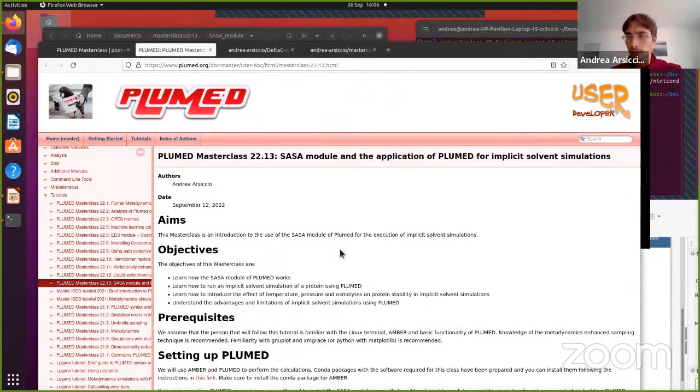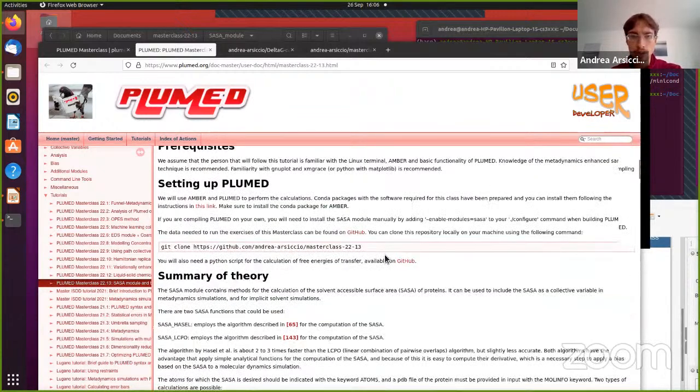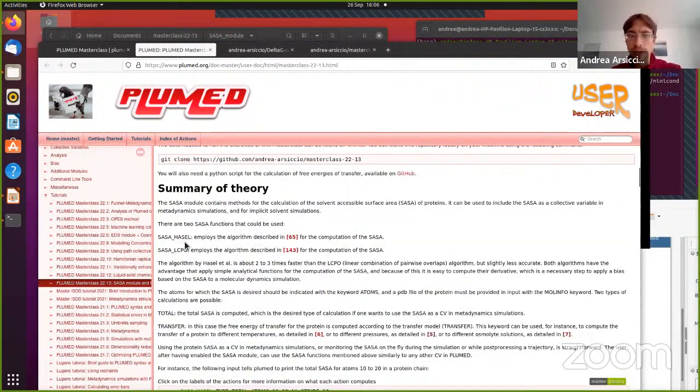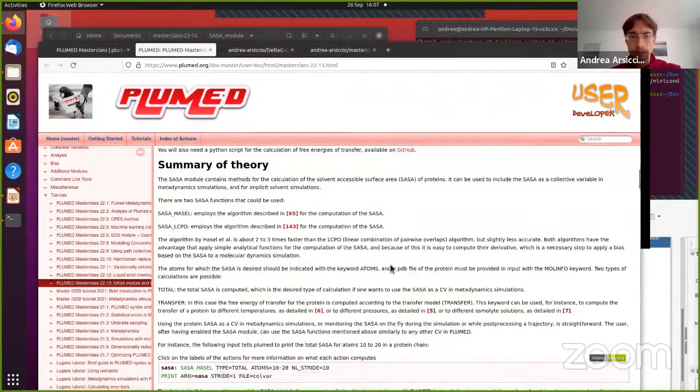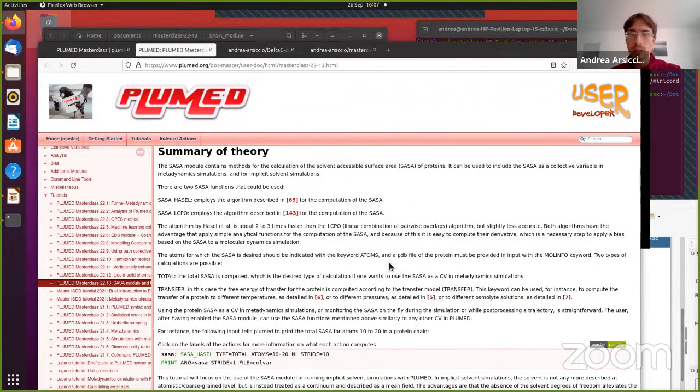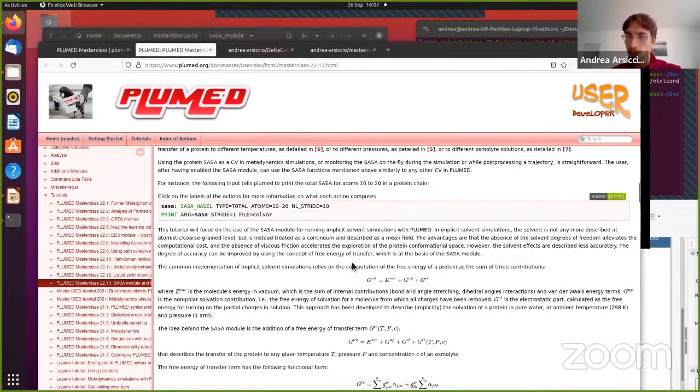I explained that there are two main algorithms for computing the SASA in Plumed. One is called SASA ASIL and the other is called SASA LCPO. I provided a brief summary of the theory behind the use of the SASA model in implicit solvent simulations.